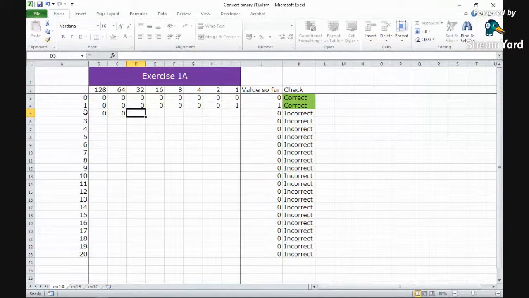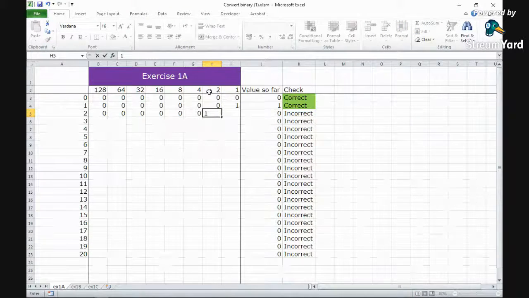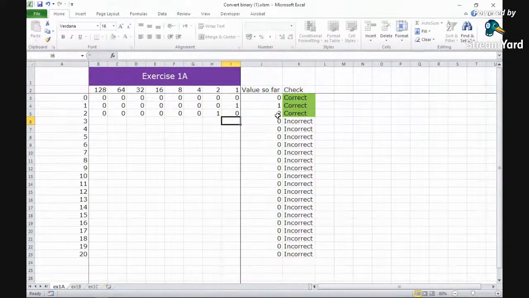Then, does 32 fit inside number 2? Again, still too big. 16, same idea, too big. 8, still too big. Not quite as big, but still too big. 4 is still too big. And then 2, yeah, that's big enough. If we take 2 away from 2, we get 0. So then any other values we have, we can put a 0 at the end. Okay, once I click away from here, it will show me that I got that correct because it's got a 2 here and a 2 here.